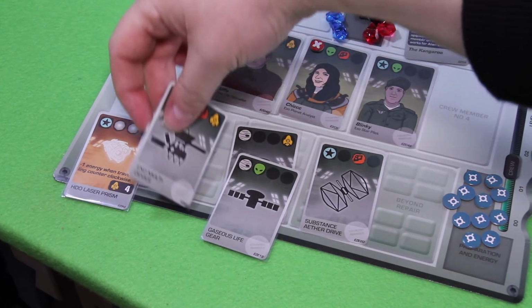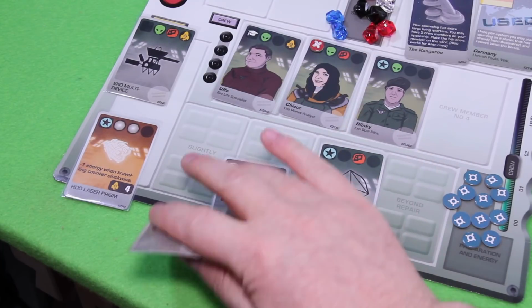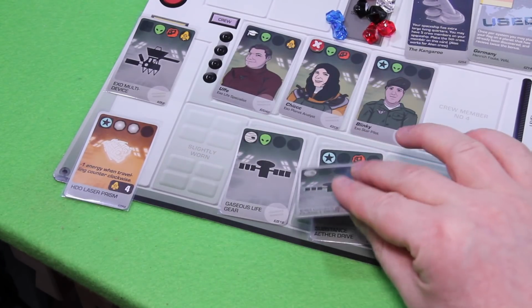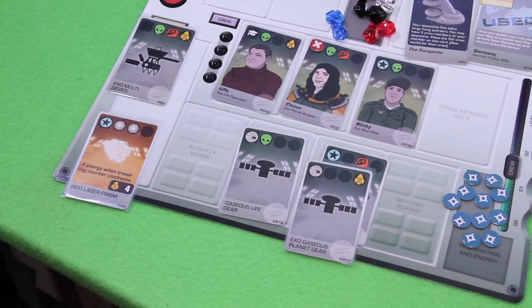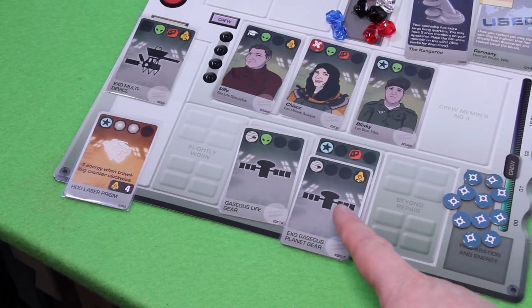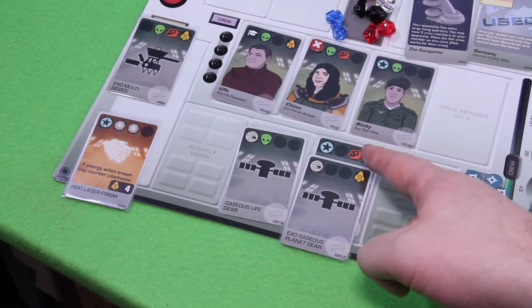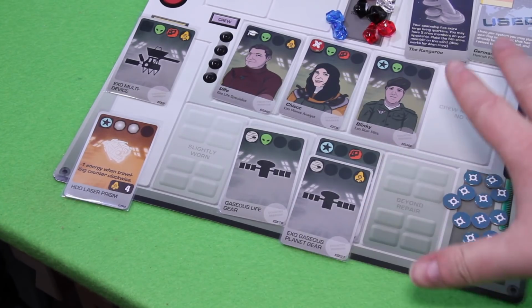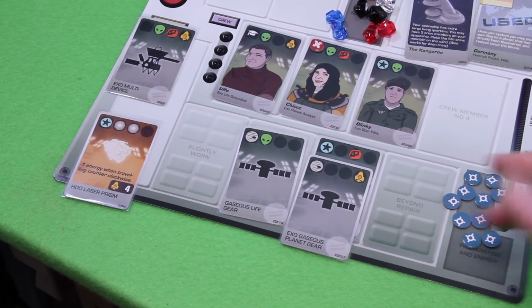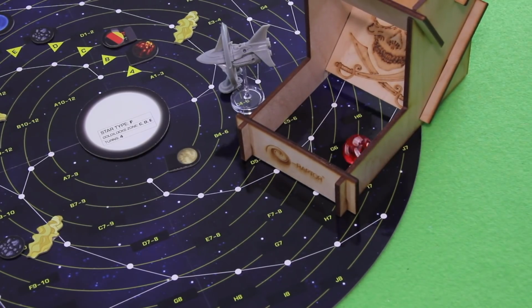So I think let's go for the exo multi-device for now. Or should we? No, let's not do that. Let's go for the exo gaseous planet gear for now. So he gets to roll 1 die, and we really need to repair those 2 kind of technologies. I cannot use this, because then if we move it here, it's destroyed, gone for good. Then I would have to start using this exo multi-device, which could be okay as well. But yeah, let's roll first. And let's see what we get.